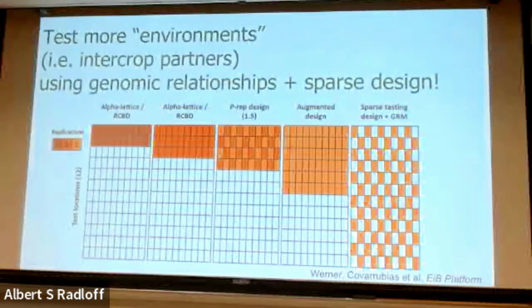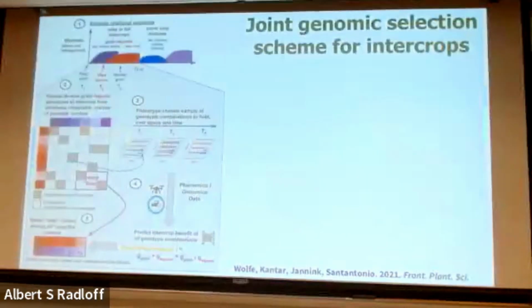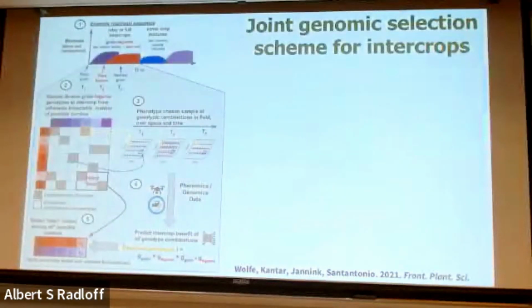Okay, so that is basically the idea from the perspective article we wrote a couple of years ago, as let's do joint genomic selection for two populations. So in this extreme co-testing example, what's illustrated here, I'll just direct you to some of the key parts. This is meant to be a grid of all possible combinations of the purple species and the red species. Okay? So instead of testing that intractable number of combos, we'll have a sparse design.